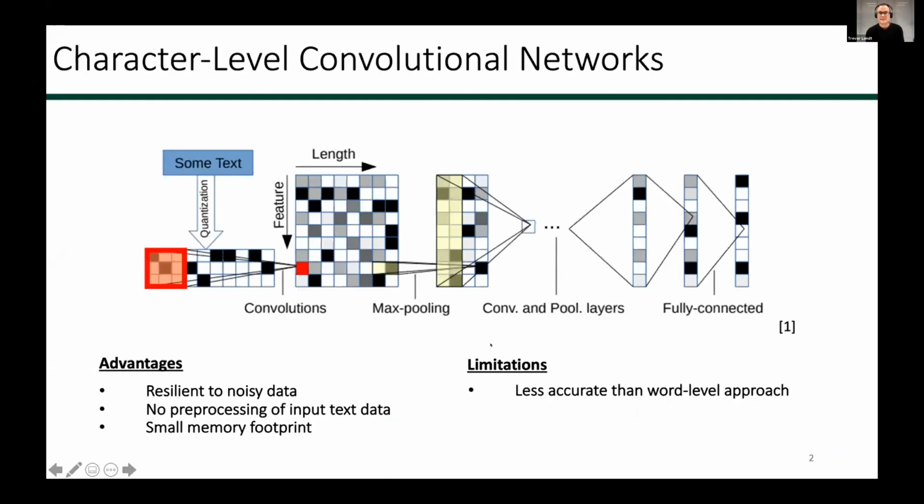When you use CNNs, or convolutional neural networks, on text classification, there's primarily two paradigms that you can take. You can either use a word level approach or a character level approach. A word level approach will use word models, for example, word2vec or GloVe, where you have vector representations which encapsulate similarity between words. And this approach is actually very effective, and we've got some excellent results from it in our field. They do have their shortcomings.